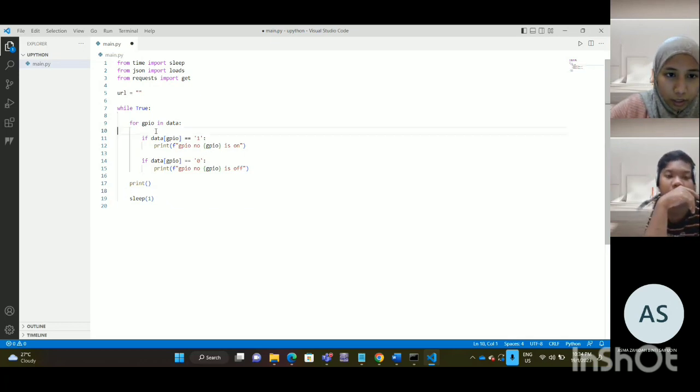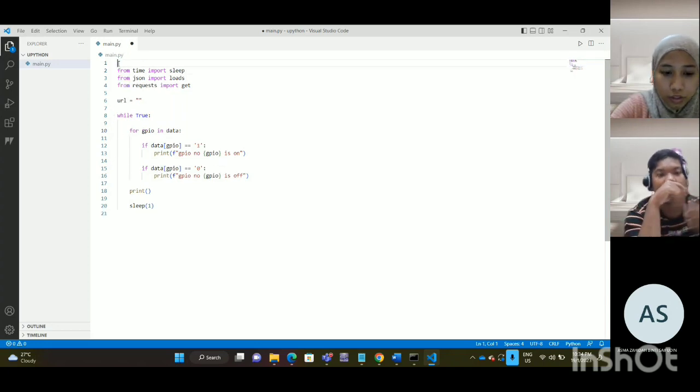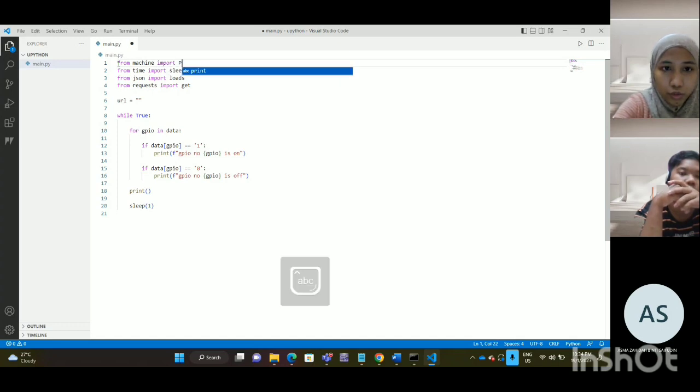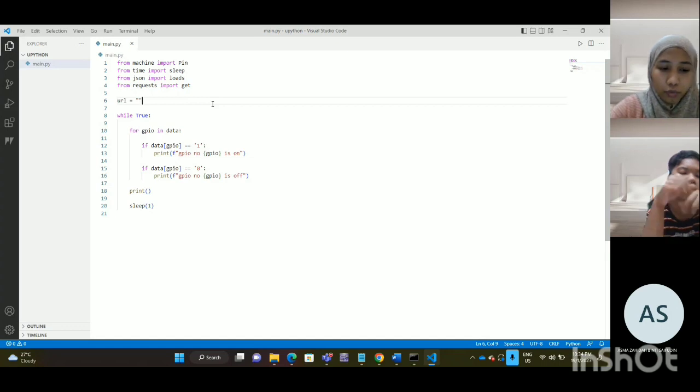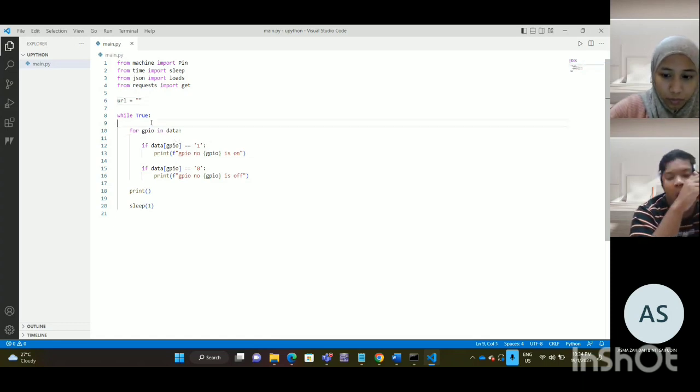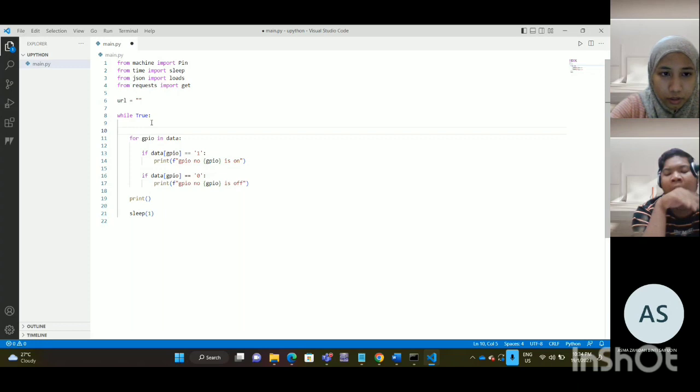And then the other thing that I need is this is the extension from task 2, which we need the machine library because we want the ESP to connect with the laptop. So then we have to convert the data.